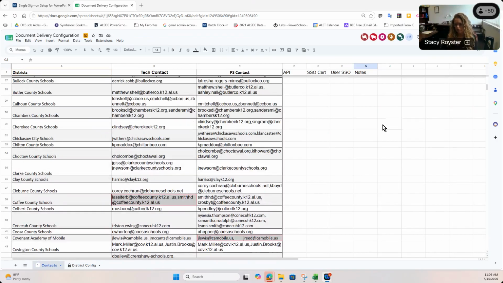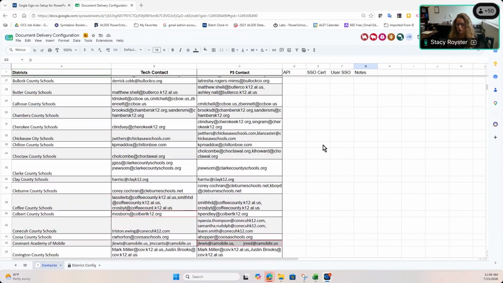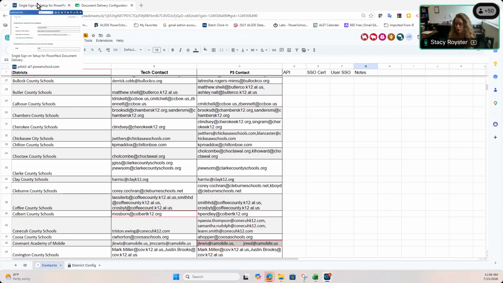Laquita, if you're already an administrator, are you talking about in document delivery? That is a possibility. If y'all went ahead and purchased that on your own before it was swapped over to the state contract, there might be one or two of y'all out there that have this already turned on. If so, you're really ready to go if y'all have been using it. Everybody else is going to come in as an individual user, and then we'll elevate those permissions. So everybody take a look at that document delivery configuration and make sure we have the right folks in there.